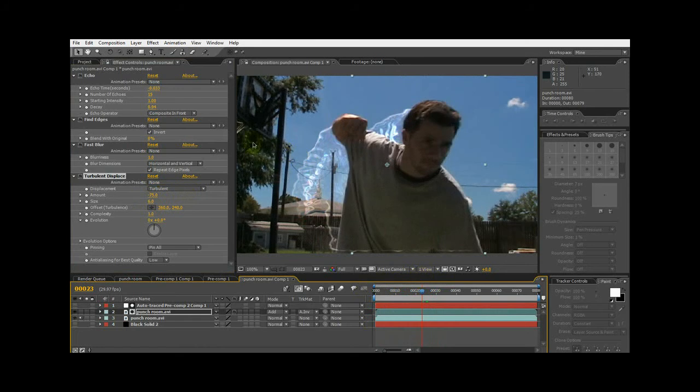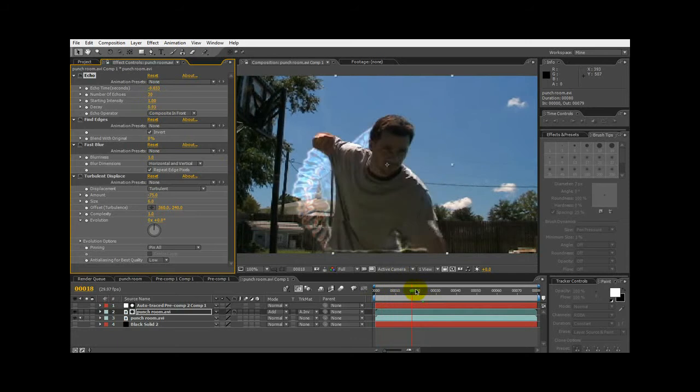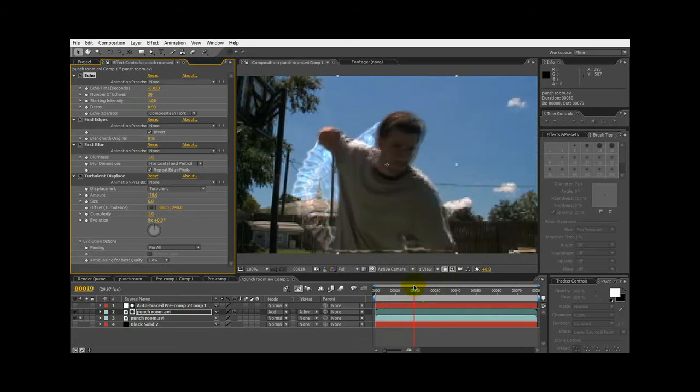Let's add more echo to it. Let's go crazy on it. For echoes, I don't like to add more than 30, though. Turn the decay down just a little bit. I like to turn the decay down just to feather it out a little bit towards the end. See, now we got our trail behind us. Like I said, your bottom area is going to be cropped out.